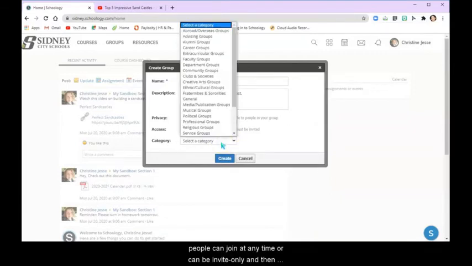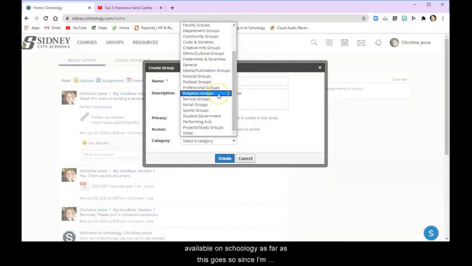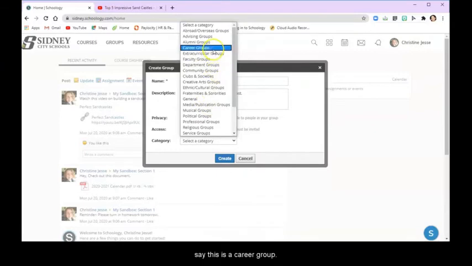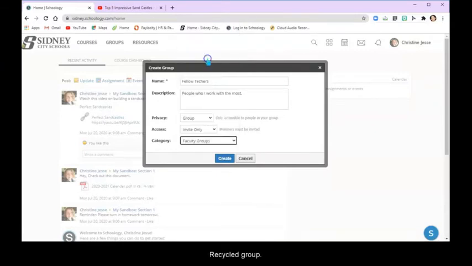And then finally you want a category. There are a lot of categories available in Schoology as far as this goes. So since I'm talking about my fellow teachers here, I am going to say this is a career group or a faculty group. I'm going to create.